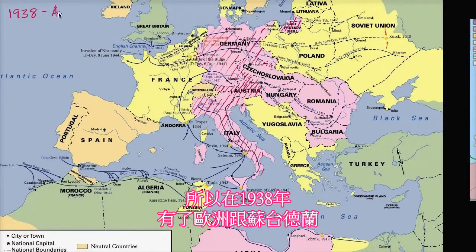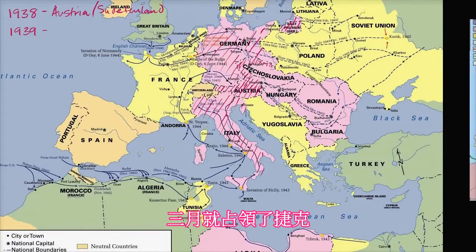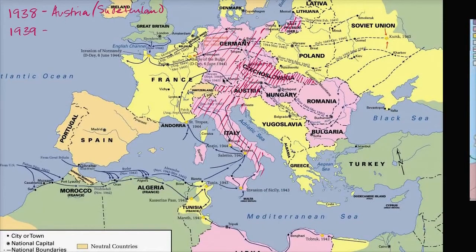So in 1938, you have Austria and the Sudetenland taken over by Germany. And then as you go into 1939, in March, they're able to take over all of Czechoslovakia. And once again, the Allies are feeling very uncomfortable. They kind of have seen something like this before. They would like to push back, but they still are not feeling good about starting another world war. So they're hoping that maybe Germany stops there.